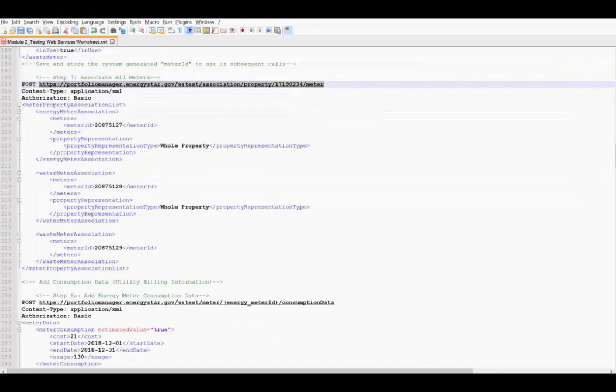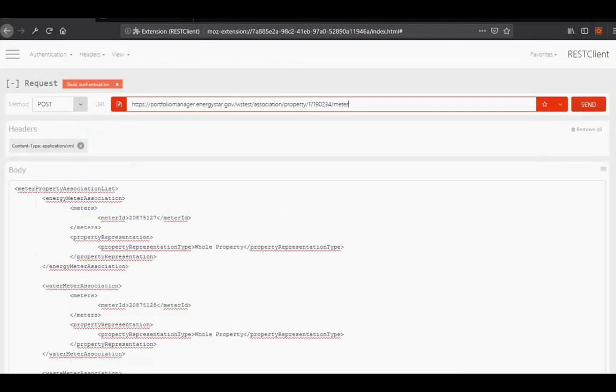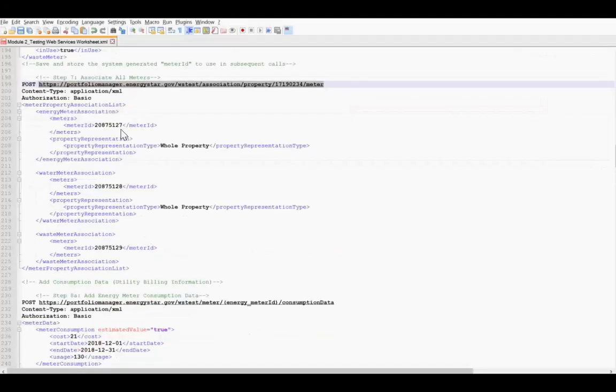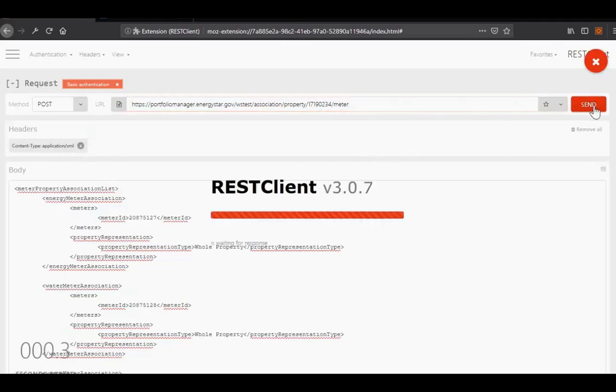We'll take the URL that includes the property ID. And we're adding an association list here, so we'll be using the post call. And our authentication is we are authenticated through our primary account, and we're continuing to use application XML for our content type.